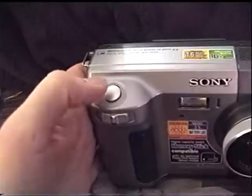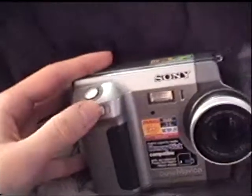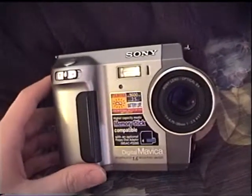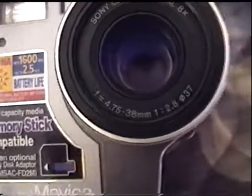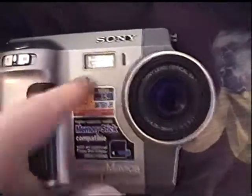We'll start at the front. You've got your shutter button, of course. You've got a zoom control. This has an 8x optical zoom, very good zoom, or a 16x digital zoom. And there's your lens right there. There's the specs of the lens if you care. And this does have the original stickers that would have been put on it at the factory.